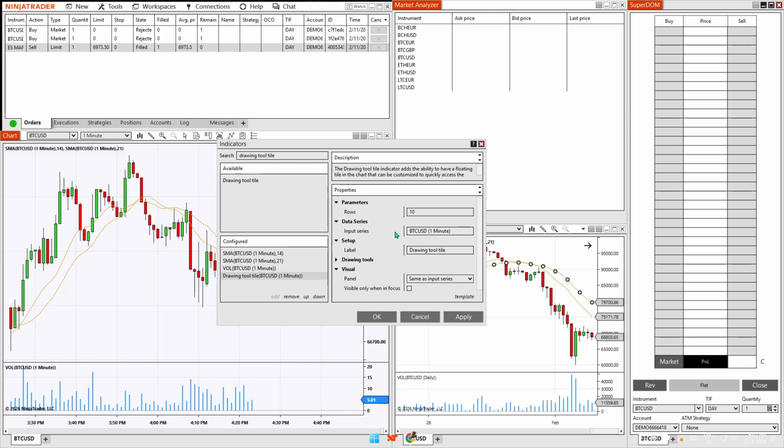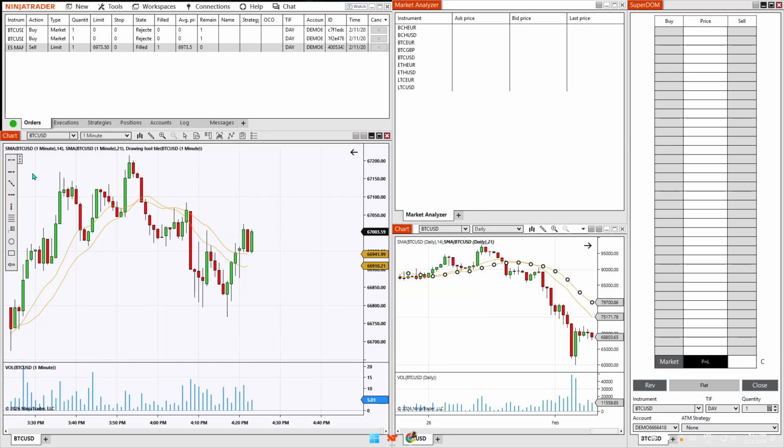Once the Draw Tool tile is added, you can interact with it directly to use drawing tools on your graph. The tile acts like a quick access hub, letting you pick a tool and start drawing immediately on the chart you're analyzing. Select a tool from the tile, then click and drag on the chart to place your line, box, or other annotation. If a drawing needs fine-tuning, use your usual chart controls to move, resize, or edit it.